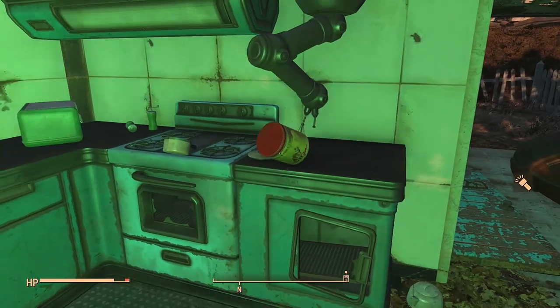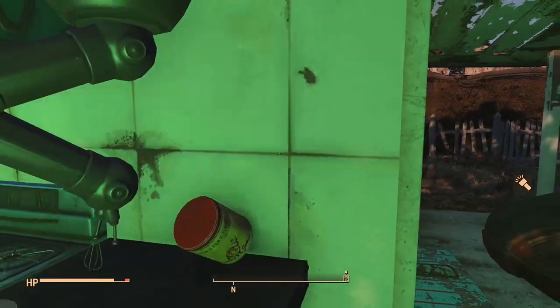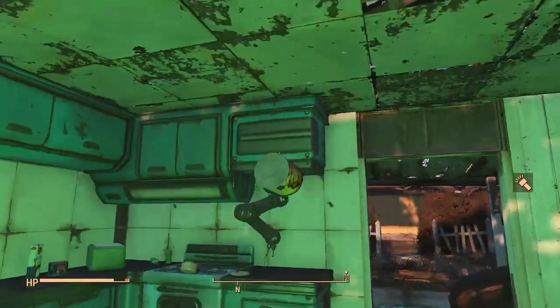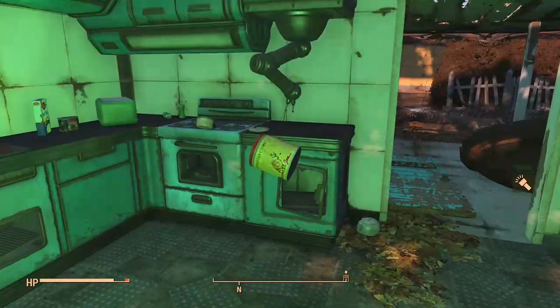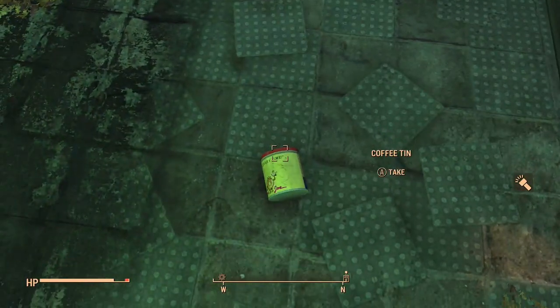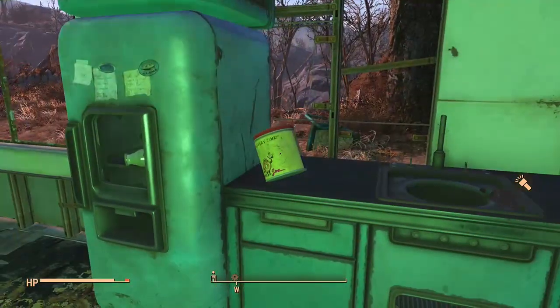Tin over here. If you push it up against the wall sometimes, or up above you and rotate the item, sometimes you can get it to stay, but this one doesn't want to. I'll have to pick it up a little differently. Okay, that's not bad. Let's put it here.